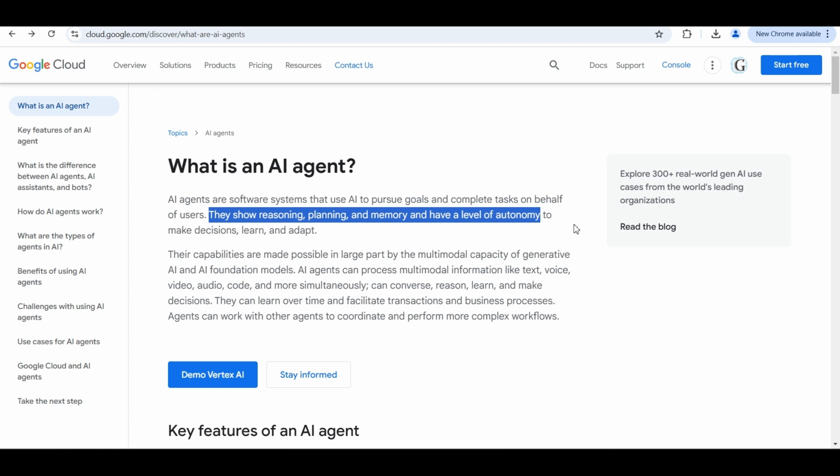In other words, AI agents don't have a predefined path or predefined steps to perform. For example, if I say please book me an appointment for the doctor, or I want to travel from New York to London, so please give me the best ticket available, the AI agent will not perform predefined steps to book me the ticket.